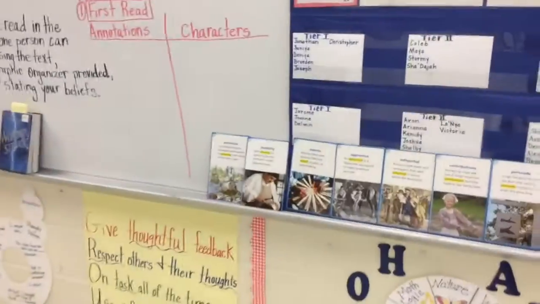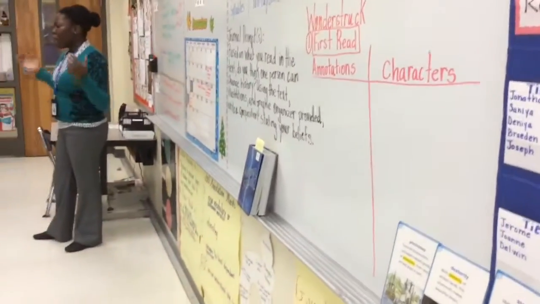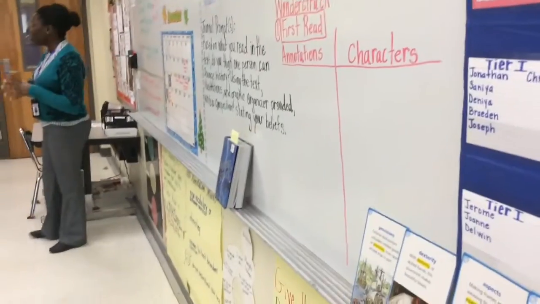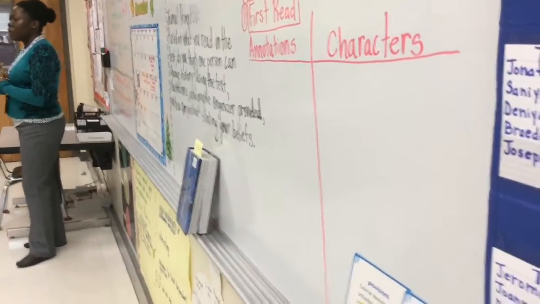Okay, now at this time, we're going to start with this spatula table and then the whisk table. What I want you to do is to go and put your sticky notes up on the board as we wrap up today's lesson about our characters, annotations, everything associated with that first read.